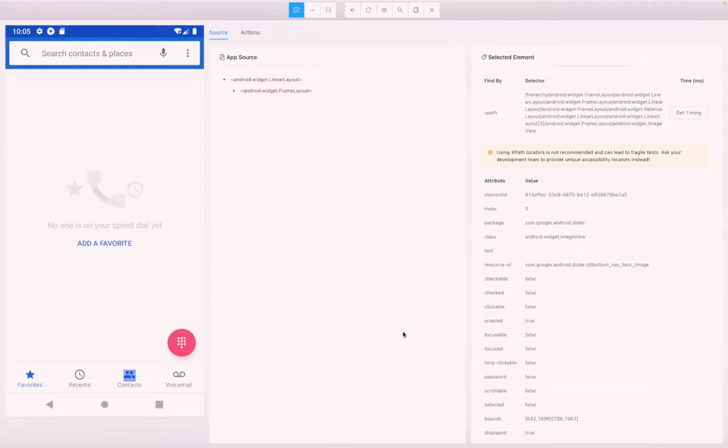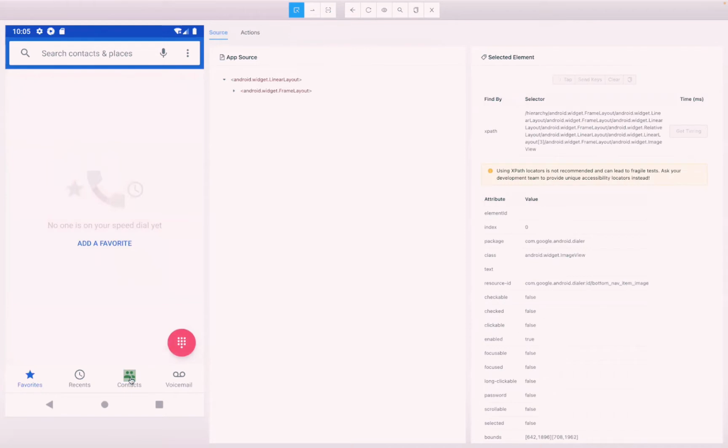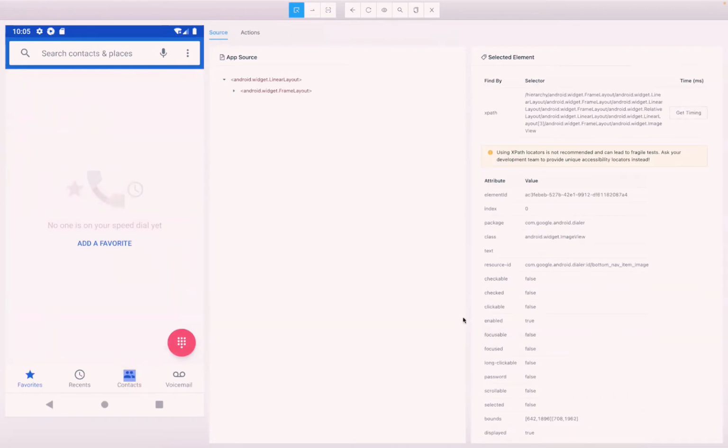Now first our step will be tapping this contact. As you can see on the left side, we are able to see the element details. So displayed is true. Then this is enabled, which is saying true, this is checked. No, this is not clickable as of now, saying false. Password, no. Okay, this is the package name I'm getting.